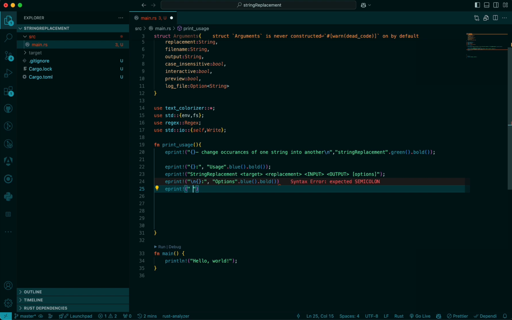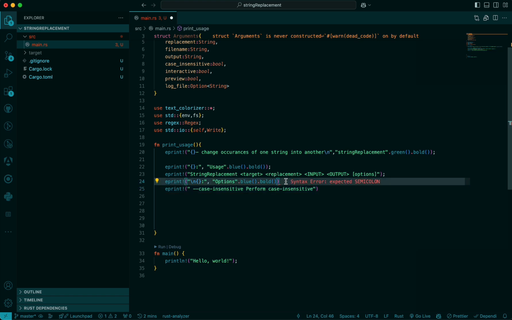So we say case insensitive here, right? Then we are going to say perform. We want to tell the person trying to run this program what case insensitive can do. So perform case insensitive.